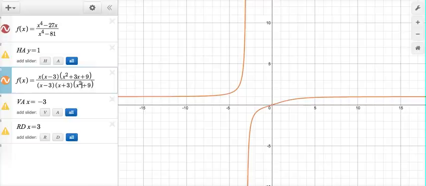This stuff right here doesn't factor. It's a complex root. So you can see here is the vertical asymptote. You can see at y equal to 1, there's the horizontal asymptote, and then there's a hole right here in the graph. And that's what it means graphically and essentially.